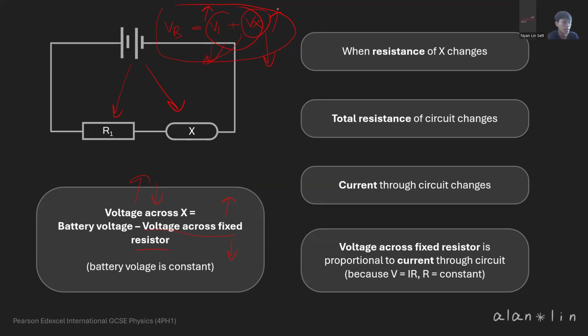And that gives us our answer with regards to the change in voltage across the resistance changing component. And of course, you can also write battery voltage is constant, which is why when the voltage across the fixed resistor decreases, the voltage across the variable resistor increases. Something like that. And those 5 steps are the steps we're going to have to use to solve any kind of question when we are explaining the change to the circuit because of the change in resistance of the resistance changing component.